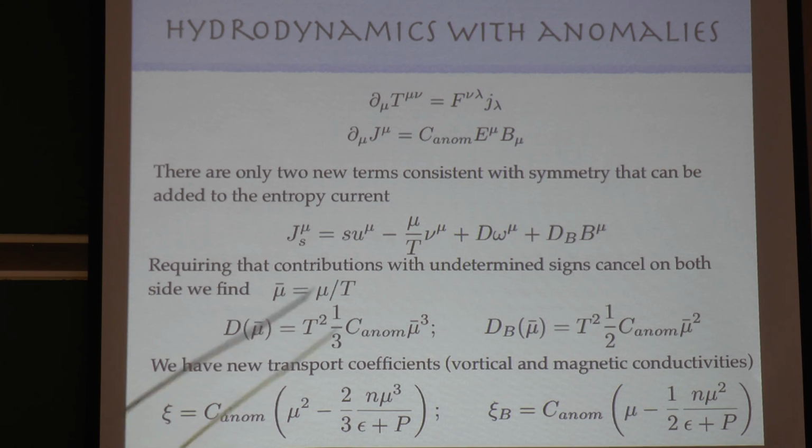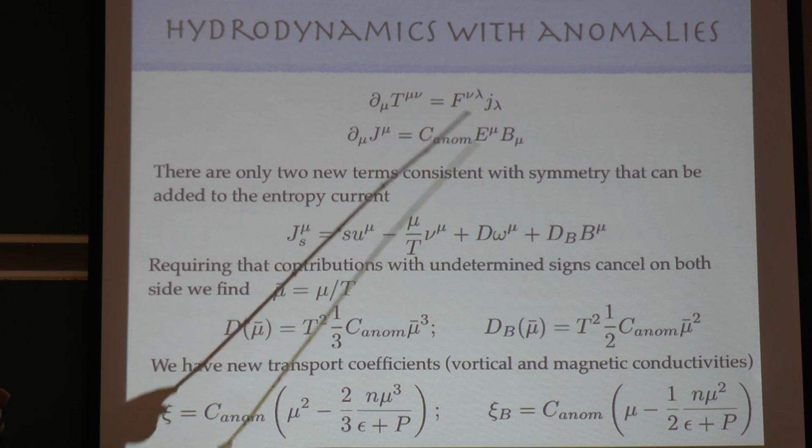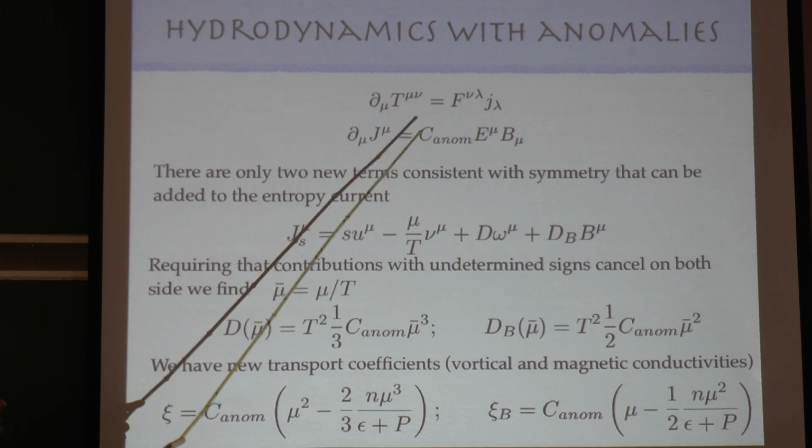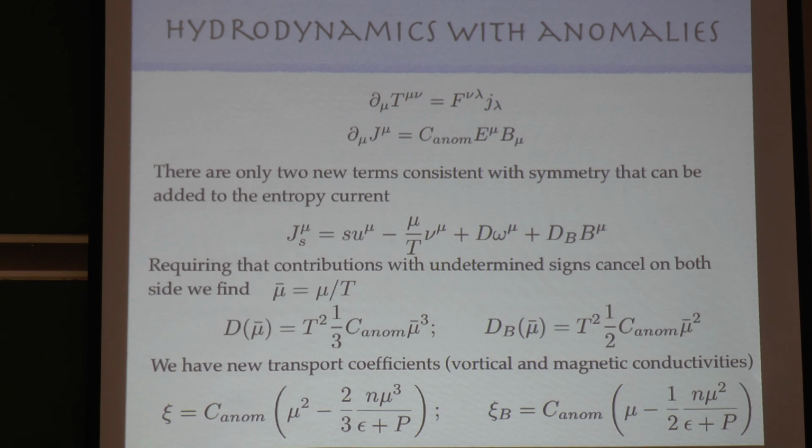But, okay, I guess probably here there should be the capital J on the right-hand side. That capital J is not the charge current. No, capital J is the current that corresponds to the chiral symmetry breaking, and that's the one that's pumping. A current cannot correspond to a symmetry. The current is something that defines the motion of the fluid. No, here current means a chiral current, axial vector current.